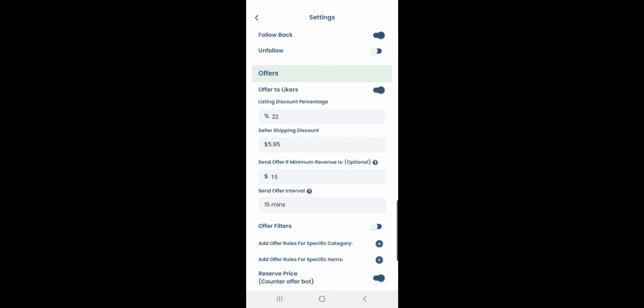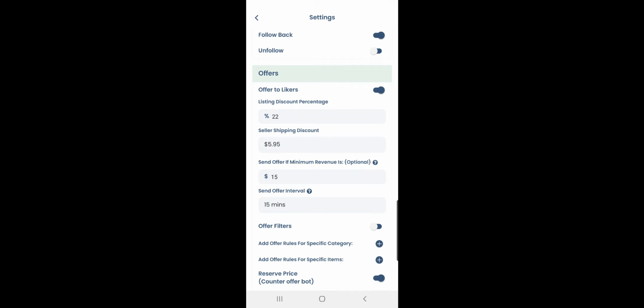This number here, 15, I have it set so that I make a minimum of $15 profit on each of my items. So if something is at 20%, with that discount, I would not actually be able to do that with $20. So it only does it on $25 and up. Any of my items that are at $20 on Poshmark, I personally send out offers for those items because I want to know if it's at $20. I set it that way for that particular piece. I know for me, I don't want to set Poshmark up to do that. I want to know what that bracket's going to be. Anything $25 or more, I already know that I'm probably going to make $15 minimum or around $12. So that's kind of how I set that up.